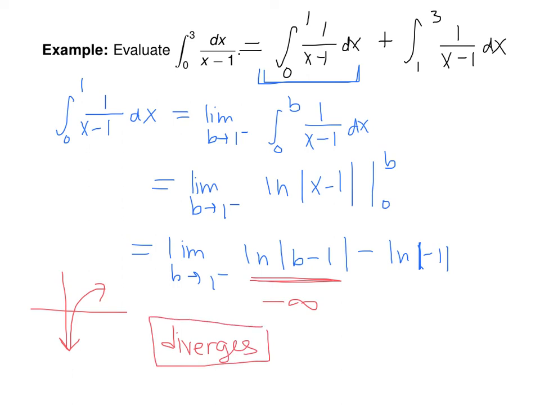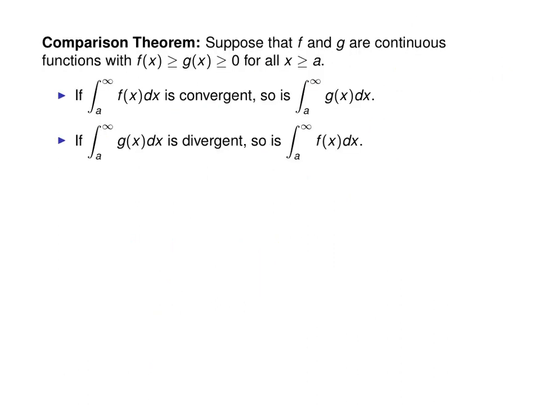And you do not have to worry about what the value of the second component is, because since the first one is infinite, the whole thing is going to diverge. If this first integral had equaled a finite value, you would have to also find the second, and the area under the curve between 0 and 3 would have been the sum of those two answers.